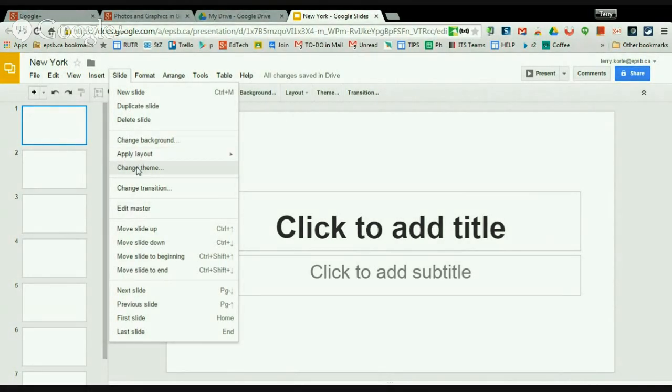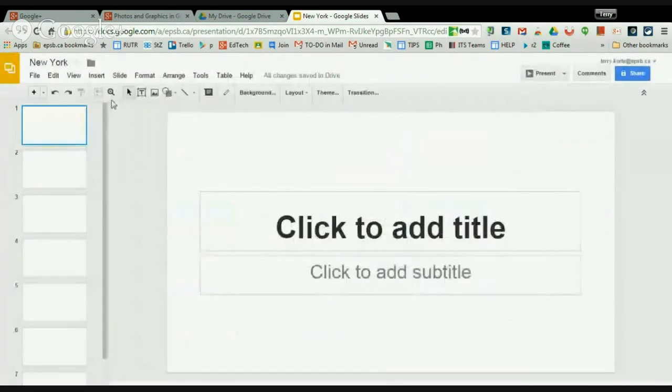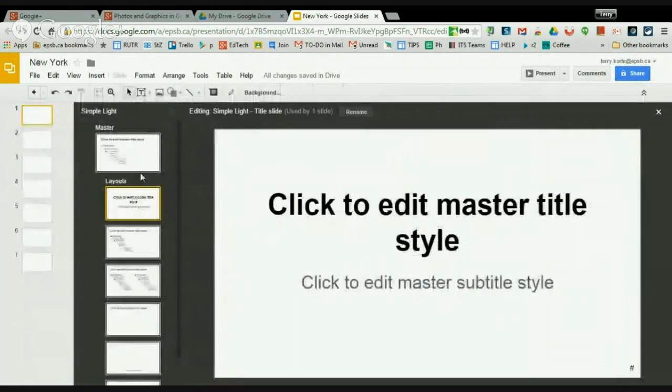The themes are there. You could pick a theme. There's lots of cool themes. You've all seen these different themes, but let's make our own theme really quickly. So Slide, Edit Master. Again, I could apply the master, what I'm doing here, like a logo or something, to just certain slides.